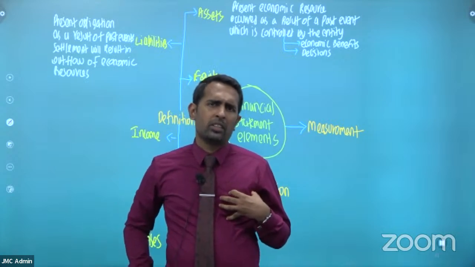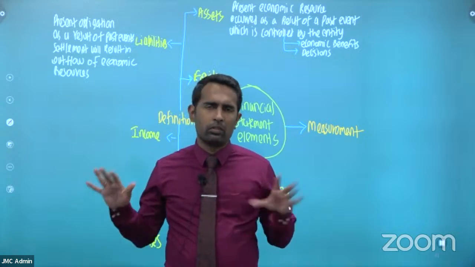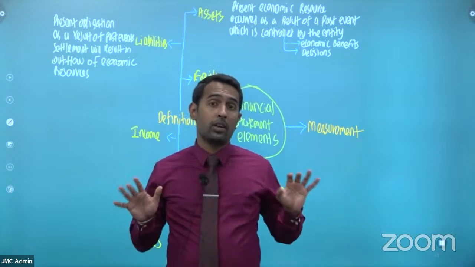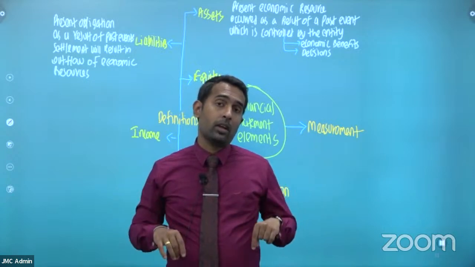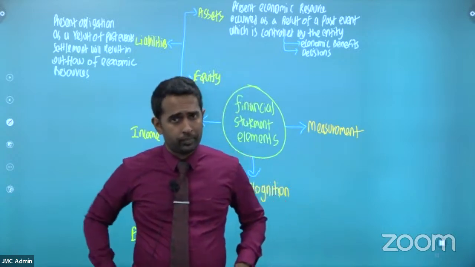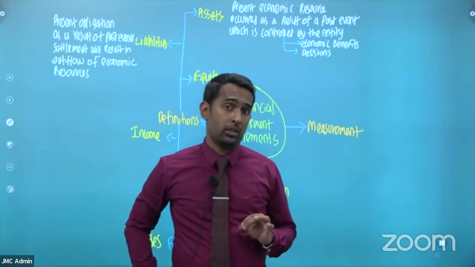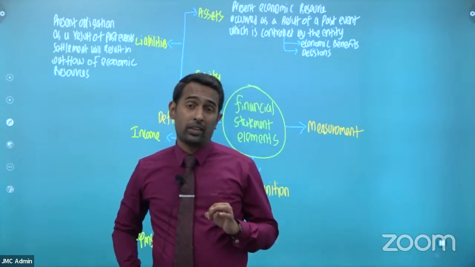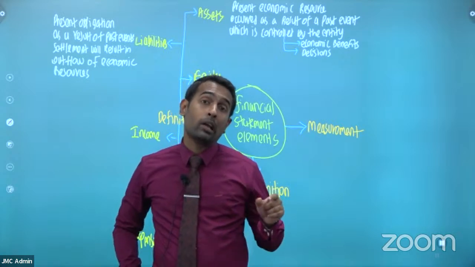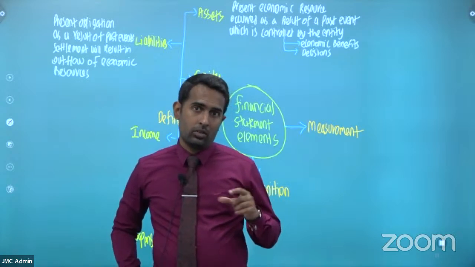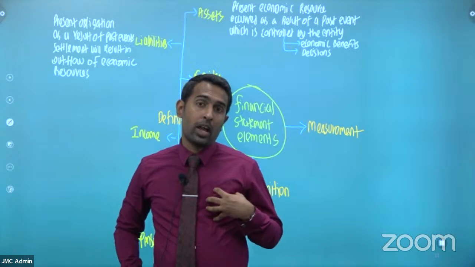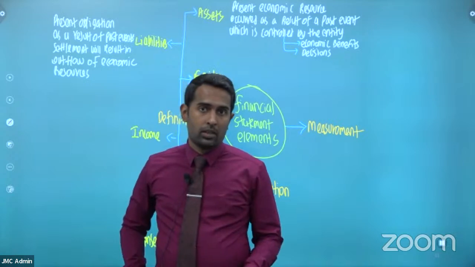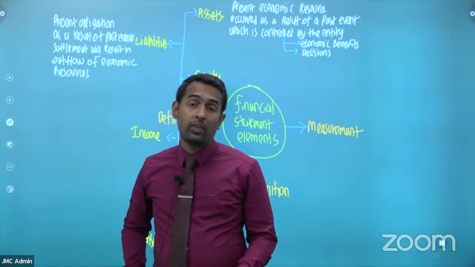For example, if it is a loan which has been paid off, you are not liable now. If it is a loan you are supposed to take, you are not liable now. If you have taken a loan, then you are liable. Right? It's a present obligation, as a result of a past event. What is a past event? Signing the loan agreement. Right? You have a liability towards your creditor, supplier. Right? You're supposed to pay him the credit figure.